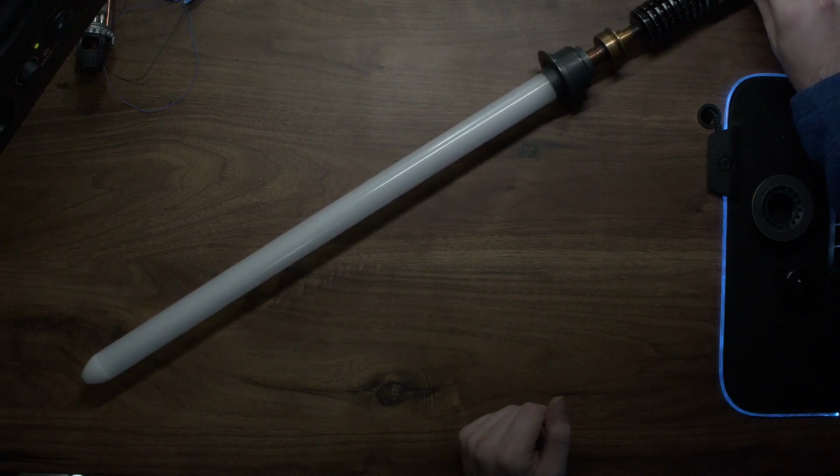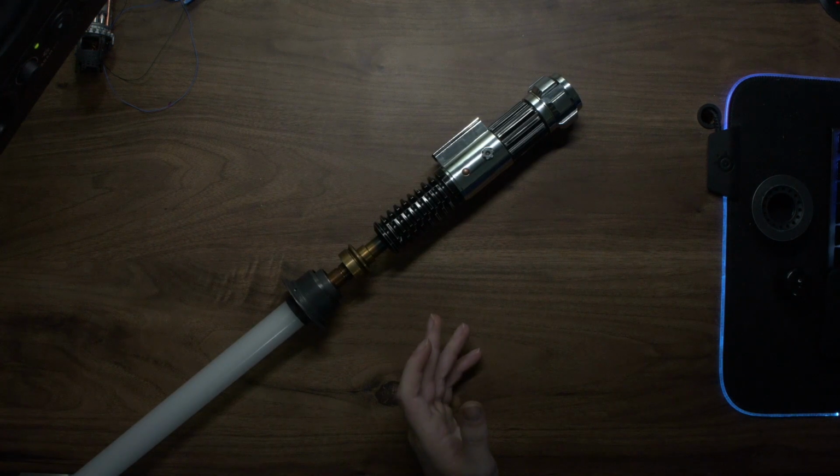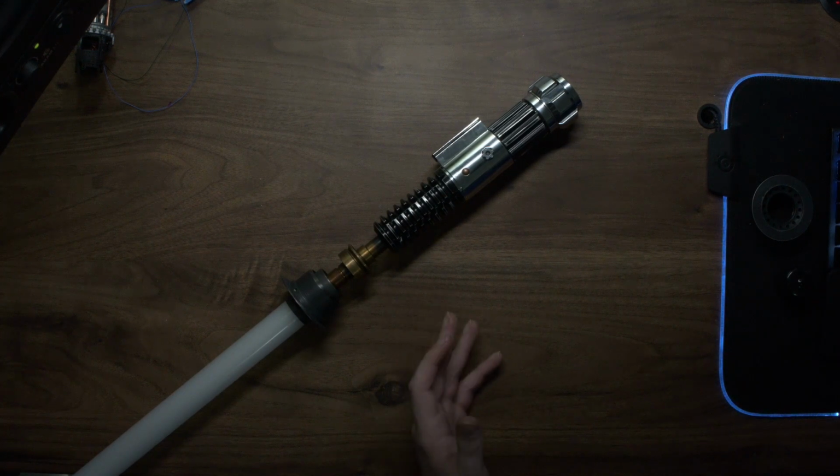"It's just Ben these days." And we move back to the start. So there you go. So this is obviously fitted with the ignition, the retraction.